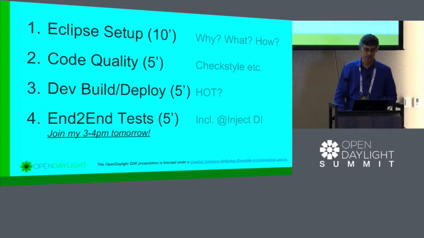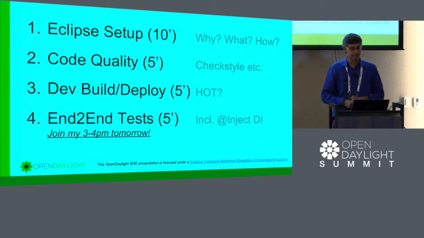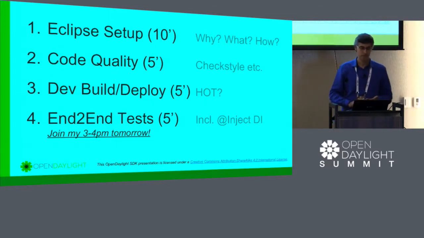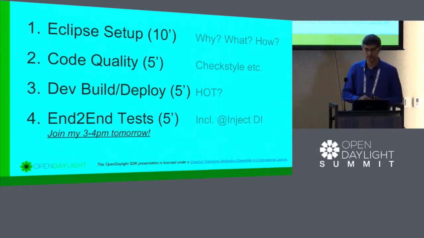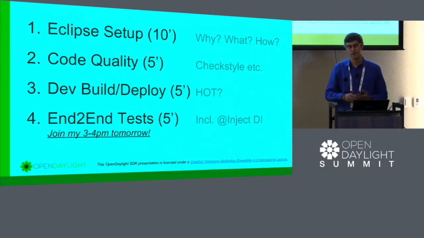I'm going to talk fast because I want to cover 4 things in these 25 minutes that we have. First one is Eclipse setup, so an introduction to a basically workspace provisioning tool. I'll walk you through what that is and how you can use it. Second topic is about code quality, static code analysis, and a couple of experiences from having done that on a number of projects now. Third topic is on local builds and how to deploy locally, and I'll give a few tips around that. And the fourth topic is on end-to-end API tests, going into dependency injection and how to swap services for tests.